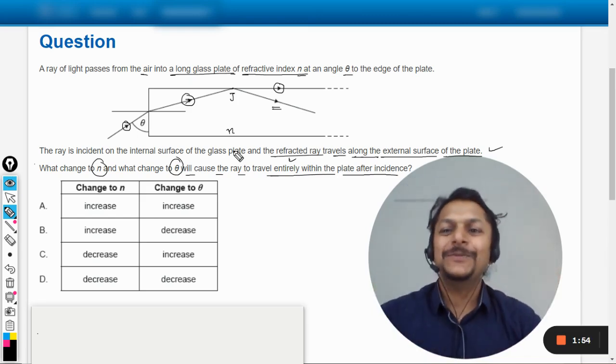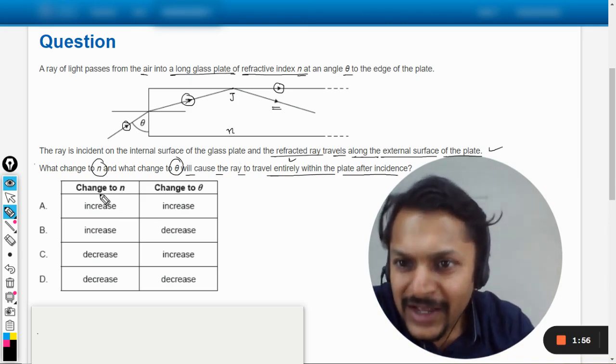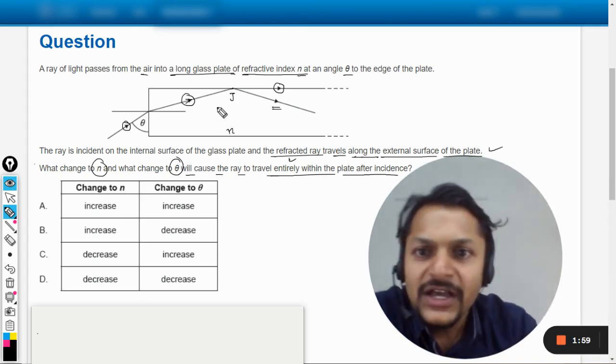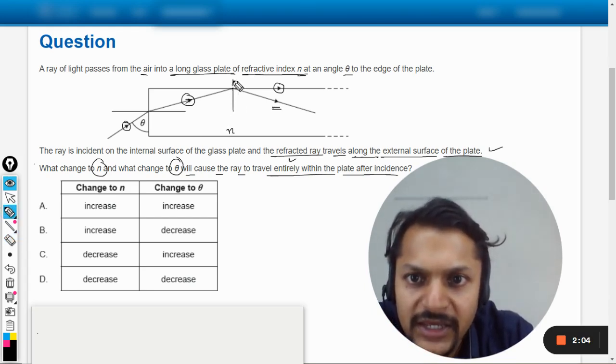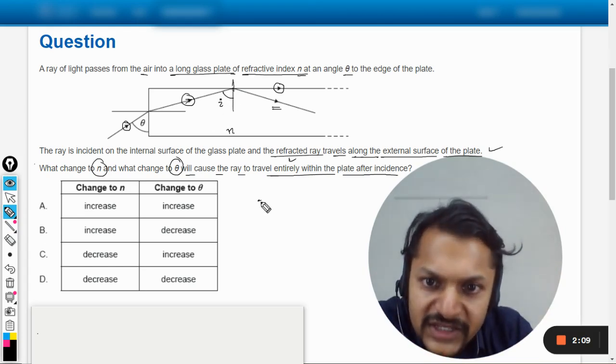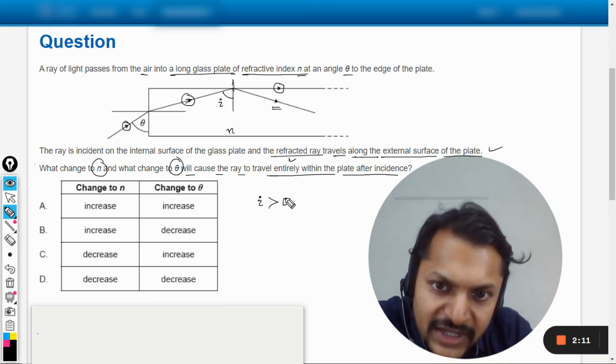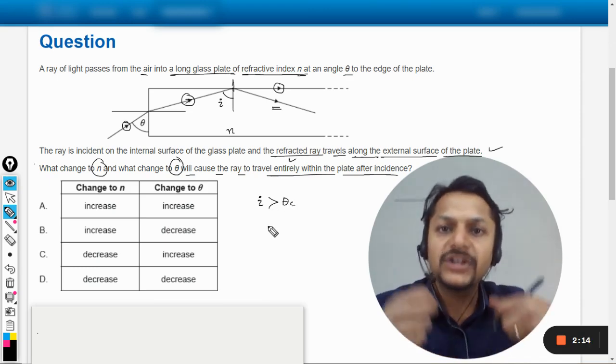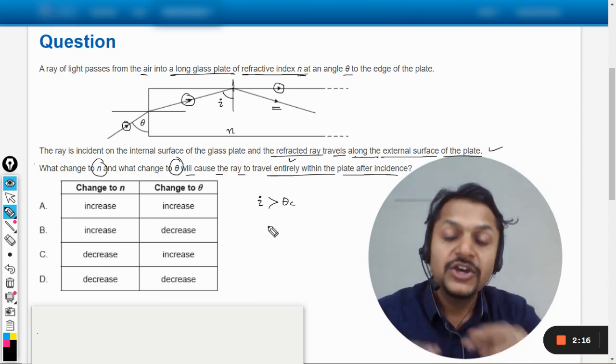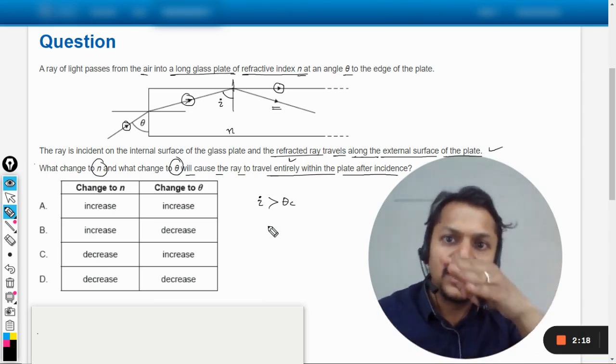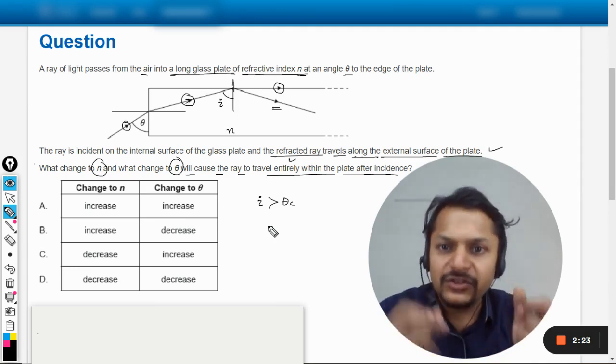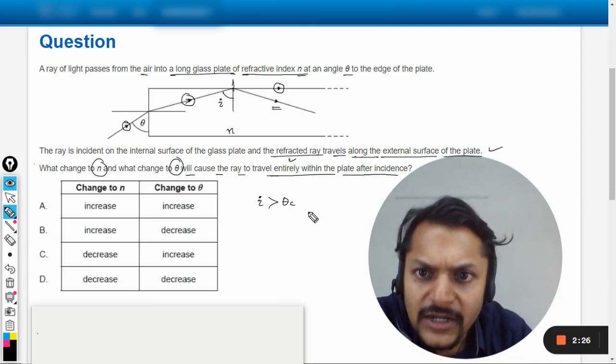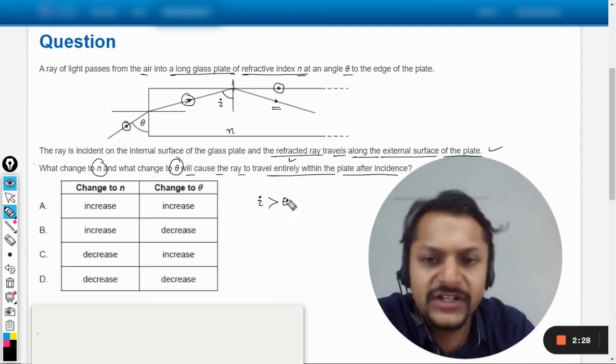Let us move forward now. So at the junction j, let us concentrate here because we want things to happen here. So this will be taken as the incident angle, and if the incident angle becomes greater than the theta critical, as you know, it becomes the condition of total internal reflection, so that all the radiation that is coming will get reflected back into the same medium. So this incident angle should be greater than theta critical.